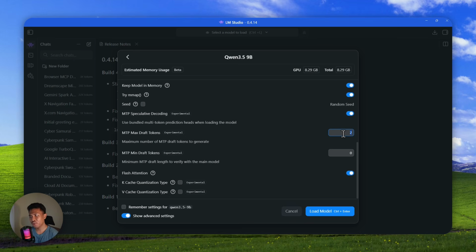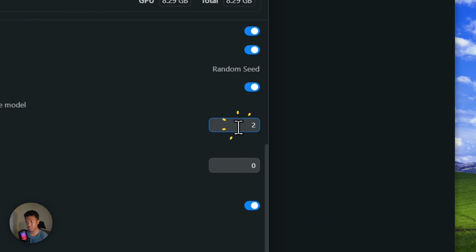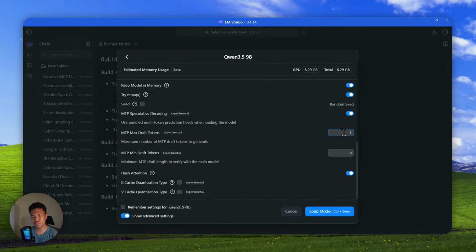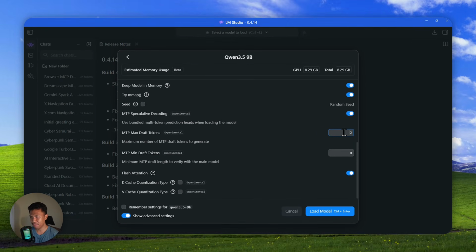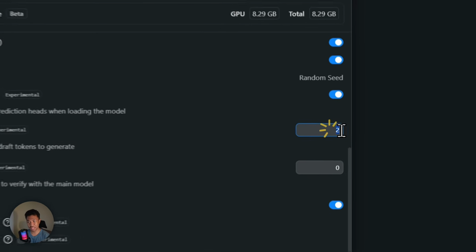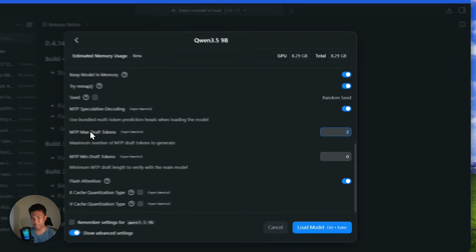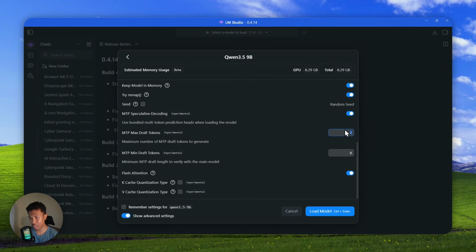It's almost like you are letting the model predict something that is far away. It's very difficult to predict something that will happen next week, but it is easy to predict something that will happen in the next hour or two. So that's the idea behind it. You don't want to set the number to be too high. I think 2 to 4 should be the best balance for most models. And in this case, I'm not going to change that. I think 2 tokens for the maximum is quite good enough.